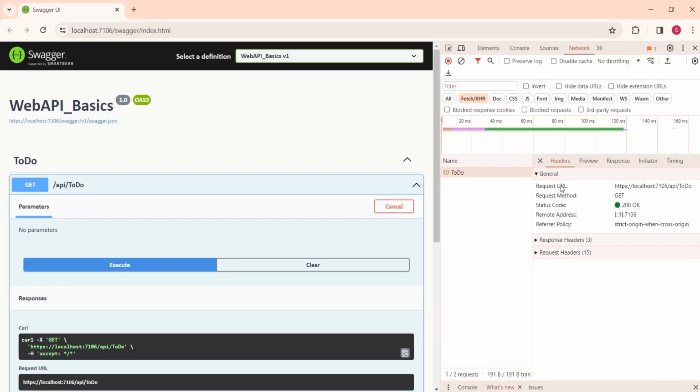Here you can see that this is the request URL. We have requested this URL, and the request method is GET. HTTP supports different methods like GET, PUT, POST, PATCH, DELETE. So in this case, we have issued an HTTP GET request. In this case, you cannot see the HTTP version. In some cases the browser will display HTTP version information, in some cases it won't.